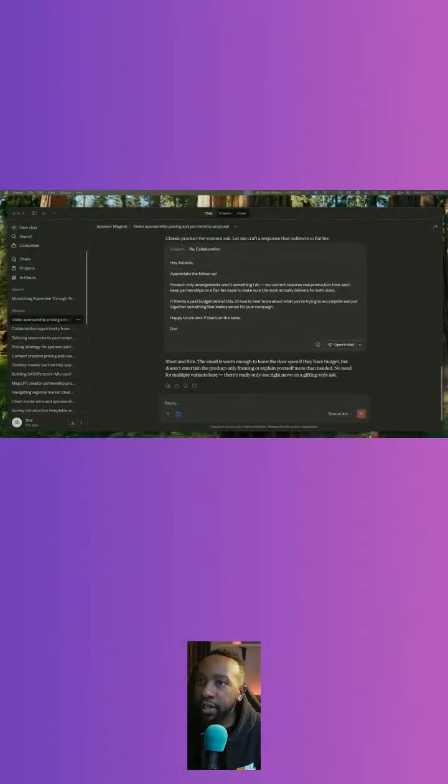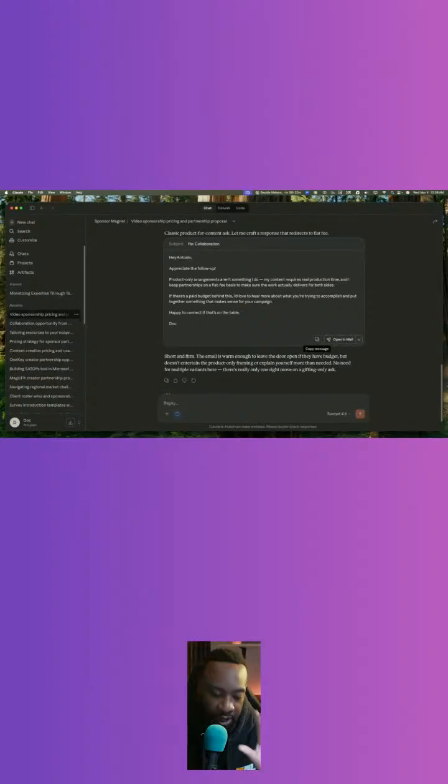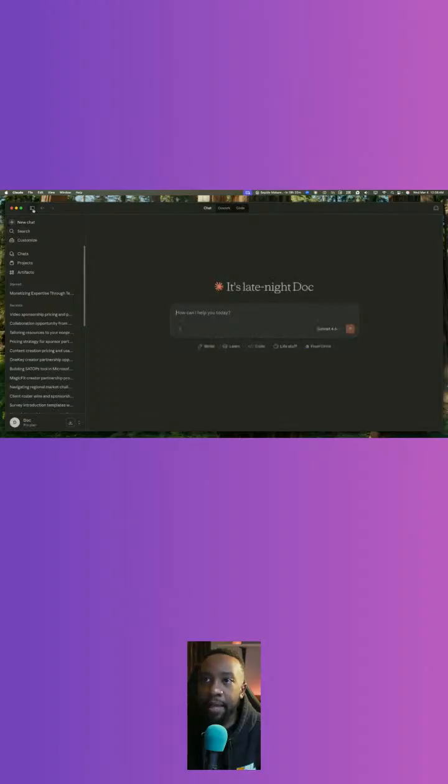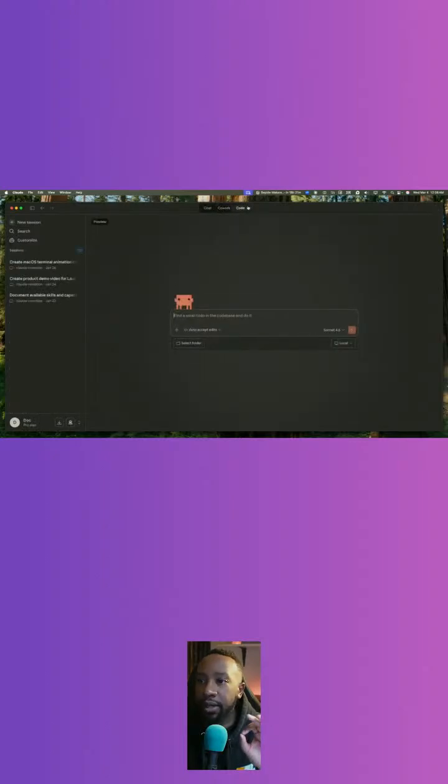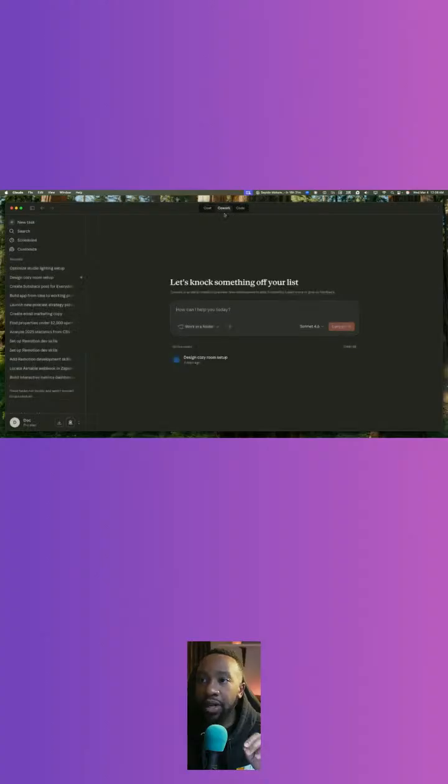So what we're seeing right here is, if you're not familiar with this, this is using the Claude app. And Claude is just like if you're using something like ChatGPT, right? So here I can ask questions, I can have projects, all of these things. But Claude Cowork is kind of like the go-between Claude Code and Chat. Cowork allows you to basically do actions. So you can add a lot more context. You can have a lot more control when you're actually doing things locally on your computer. And then you can also grant it access to use the app or use the Chrome extension and do things with the MCP, which just means it can start taking actions on your behalf and things like that.